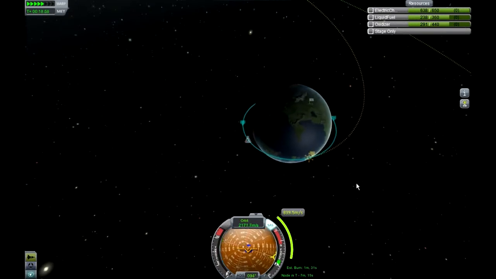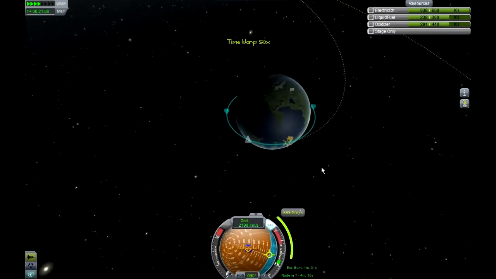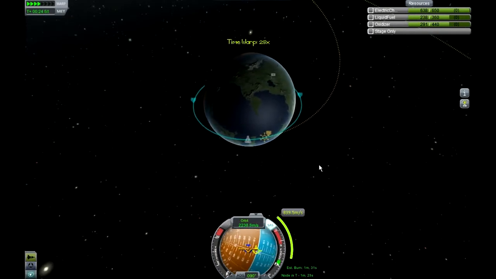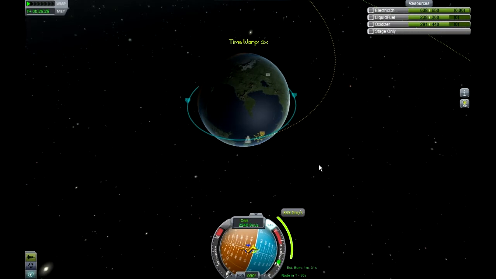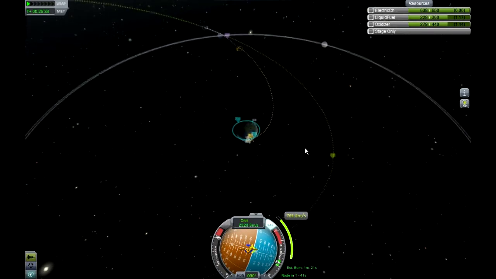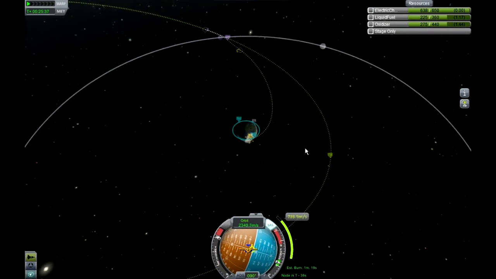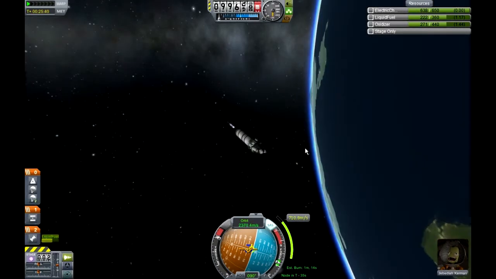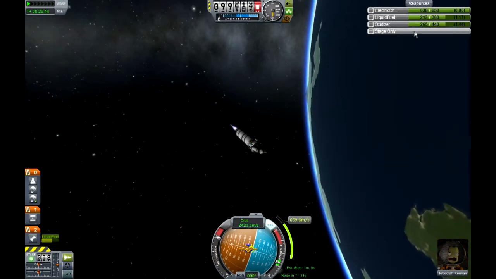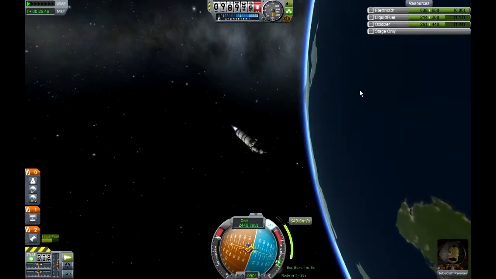So just casually speeding around the planet, and I'm gonna start burning now to raise up the apoapsis and get an encounter with the moon. So again, this is another long burn, but what can you do? Pardon?